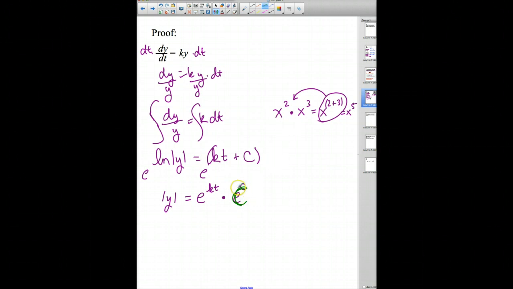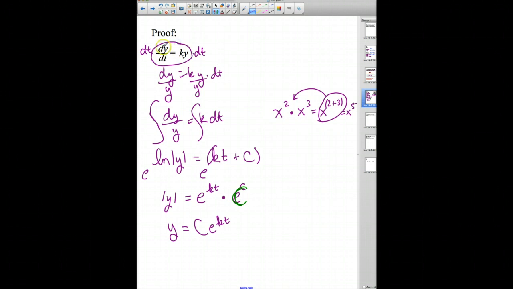So we have a constant. Remember, let's think about the sign of this constant. If e is raised to any power, it'll always be positive. And this e raised to any power will always be positive. Even if t is a negative value, it'll still be a positive value for e to be raised to that power. So a positive times a positive will always be a positive. So are these absolute value signs necessary? Nope, they're not anymore. So y equals a big constant, we'll call it C, times e to the kt. And there's our y equals Ce^(kt).